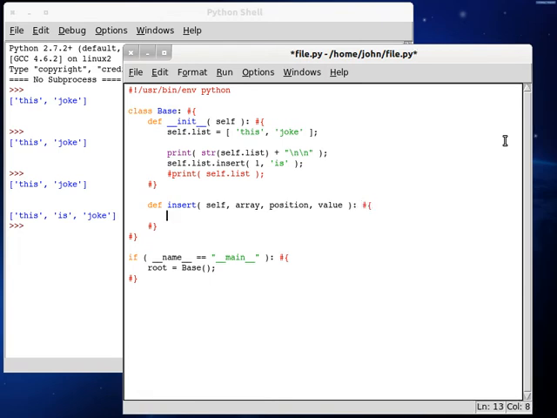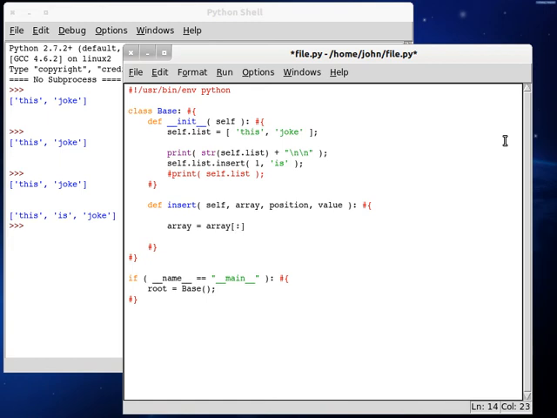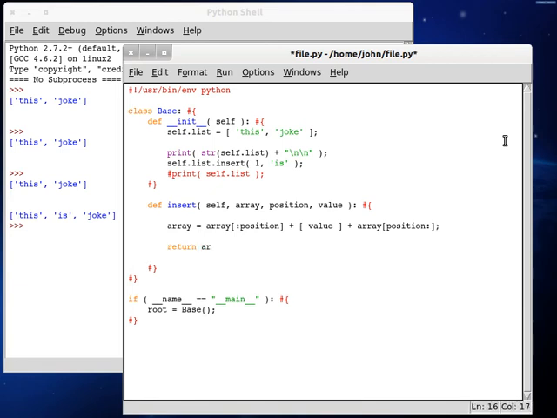What we're going to do is a lot of interesting things here. We can do array equals array from the beginning until the position, and then we can add on the value as a list, and then we can add on the rest of it, array from position to the end. And then if we return array, we don't even have to return it. We are potentially resetting that one here.